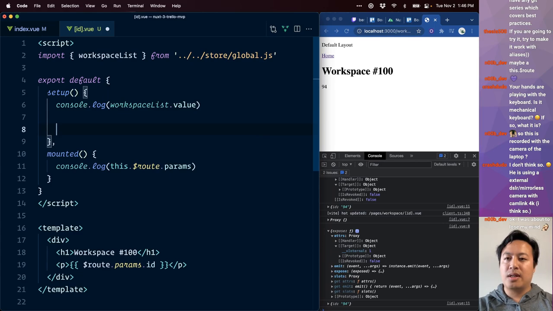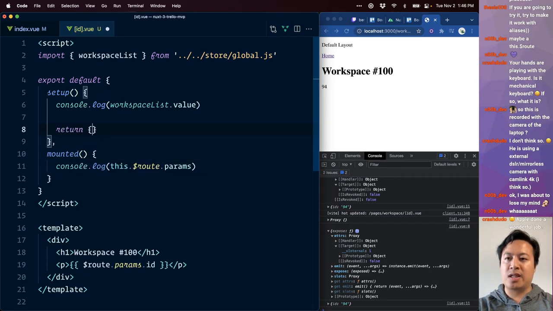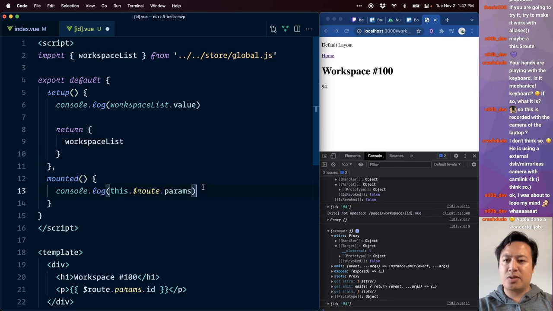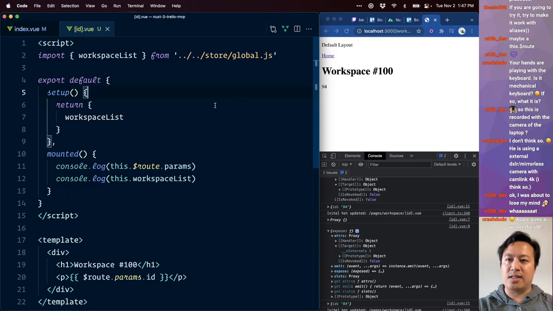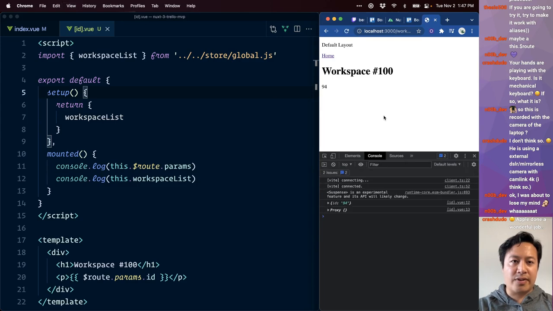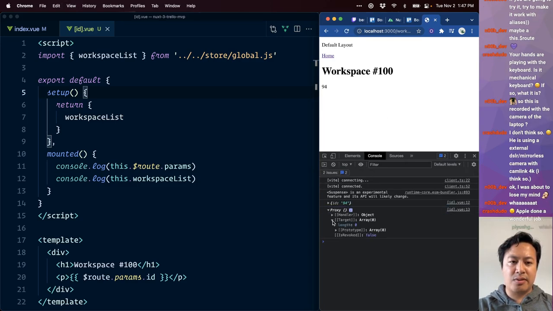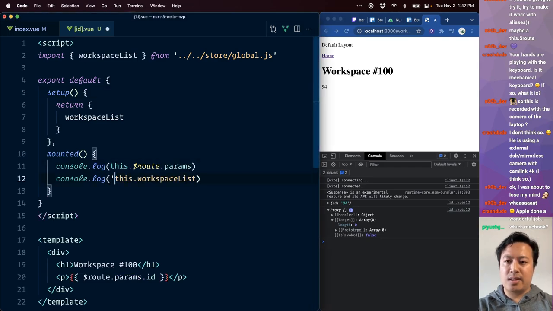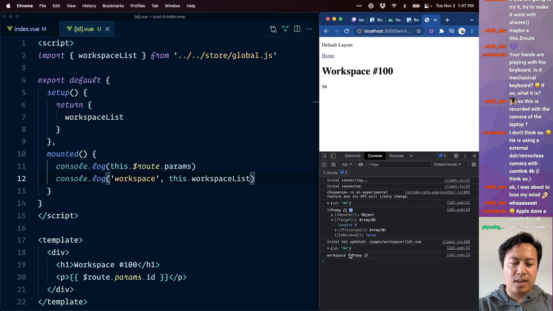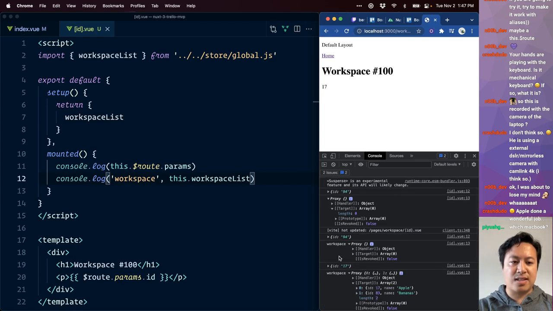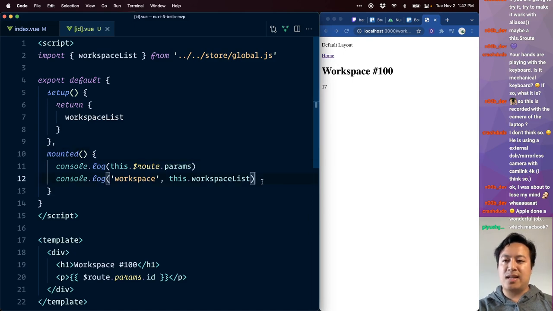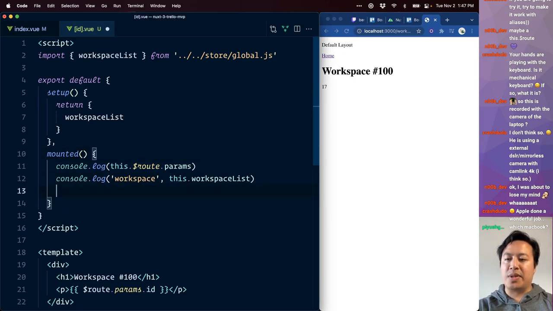So, okay, it's fine. I don't know how to do this purely in the setup context just yet. But what we can do is export, we should return an object called workspace list. If this works the way I think, I should be able to log this.workspace list here, just like that. If we clear that and refresh, great. So we have a proxy here with the target length array. Is it what I think it is? Workspace, comma. It is. But workspace list, interestingly enough, doesn't have anything in there because I refreshed the page. That makes sense. Apple, bananas, open. Workspace proxy does have stuff inside of it. Excellent.